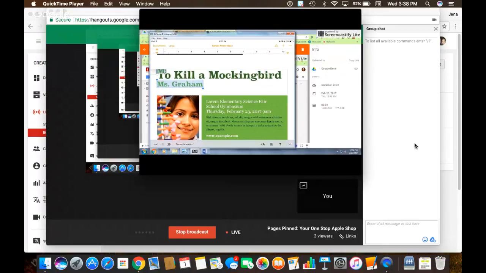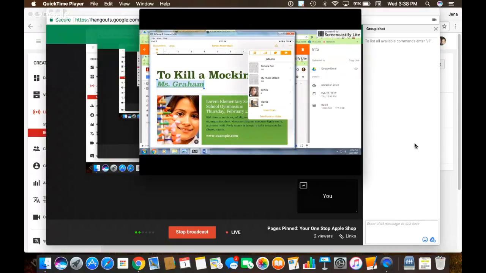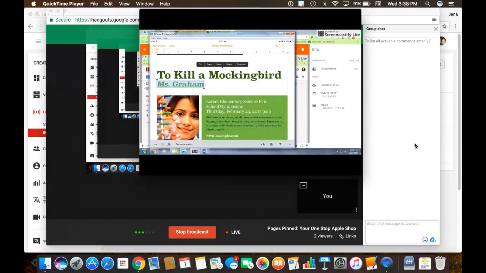Or, as you'll see in just a second, you can change the color or the font, even make it a little more fancy. It's really just up to you what you want to do here. The kids really like it because, as I said, I try to give them some creative freedom, so I'm not grading the same thing over and over again.